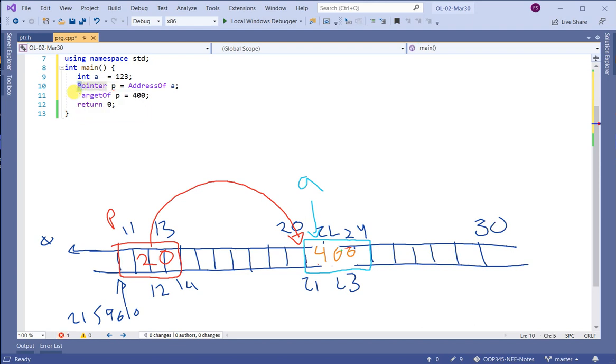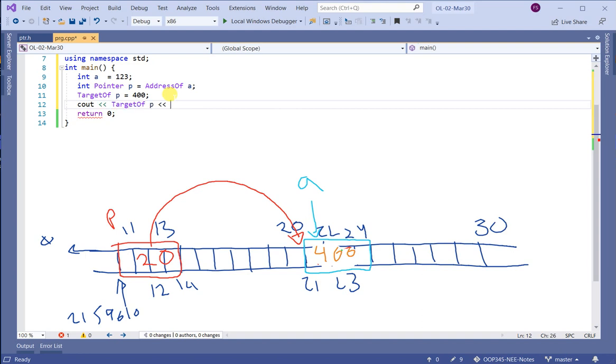Because of that, they started saying, okay, we cannot just create a pointer in the C language, because we actually want to go to that address with the pointer. So we have to actually say integer pointer P, and then everything's going to be okay. So I can actually say over here, cout, again, target of P.